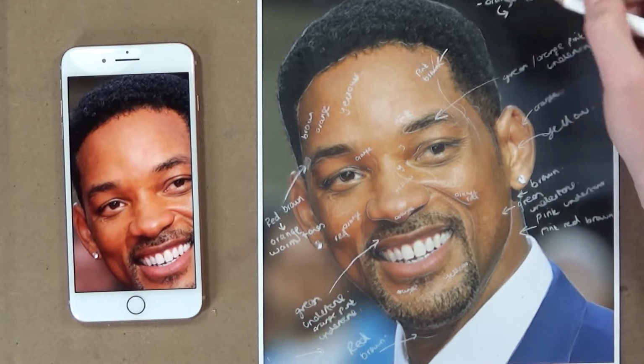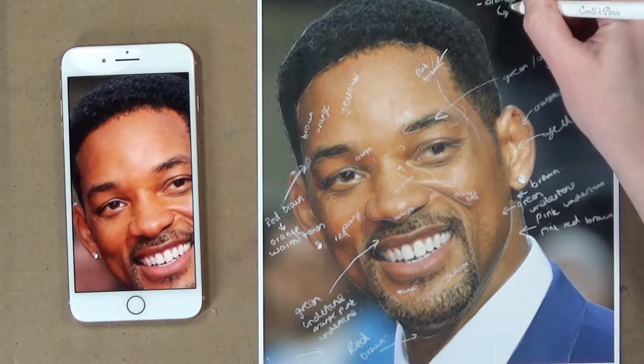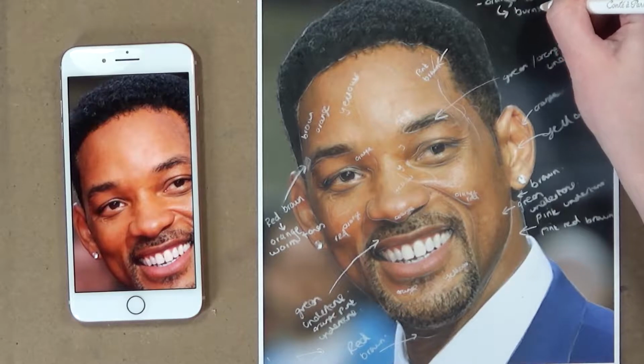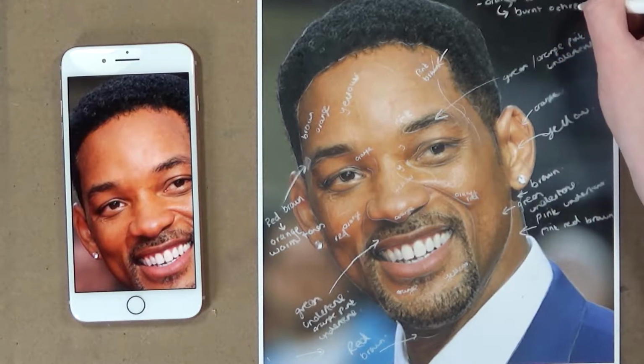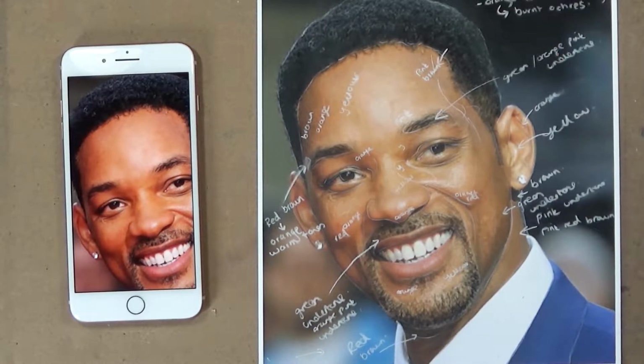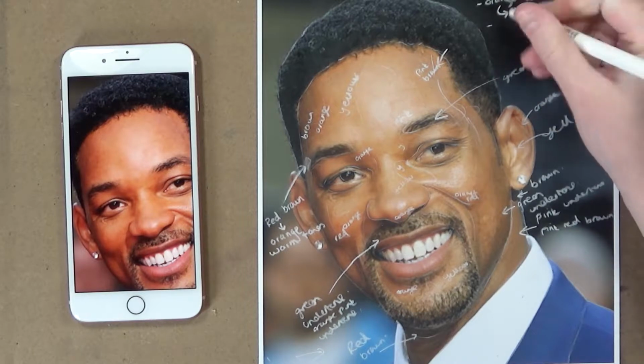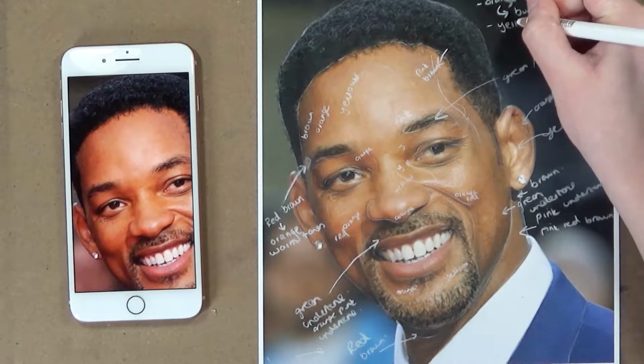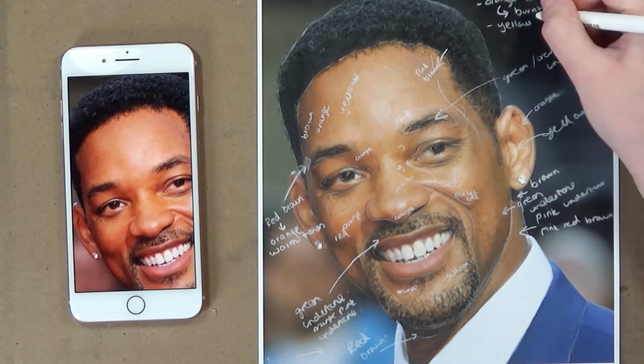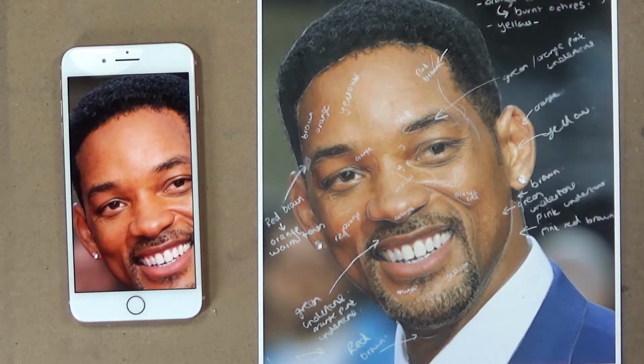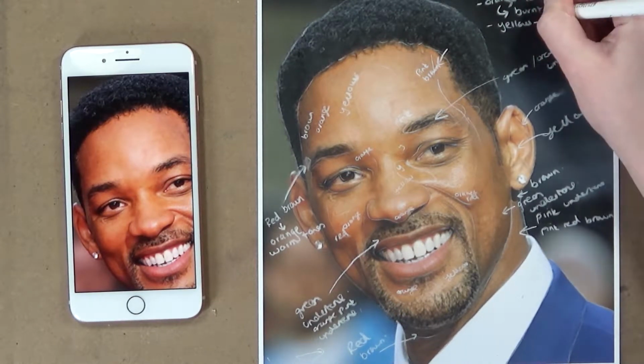And as I've said in the past, the orange tones are more like your burnt ochres. So I know for these areas I need burnt ochres in my Caran d'Ache Luminance set. We've also got quite a lot of yellow tones, so we need a variety of that. And so these are very much your brown ochres.